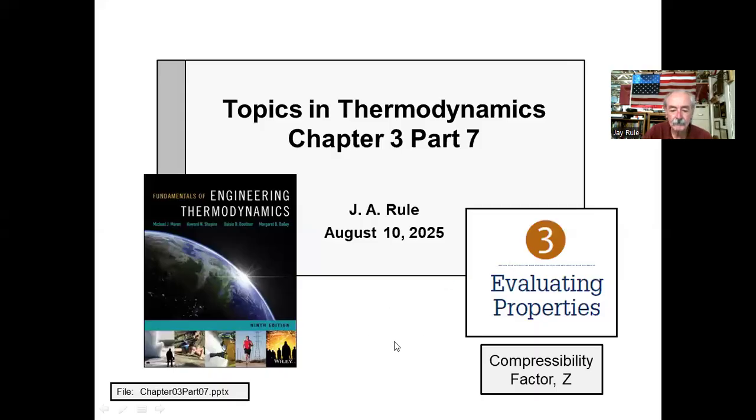So let's go ahead and get started so I can try to explain the basics behind the generalized compressibility factor Z. We are in chapter 3, and we've talked about ideal gases, right? Now, not all gases are ideal, are they? Especially the closer you get to the neighborhood of the critical point of each specific gas, the more dicey it can be. So let's see how to adjust in the engineering world for this situation.